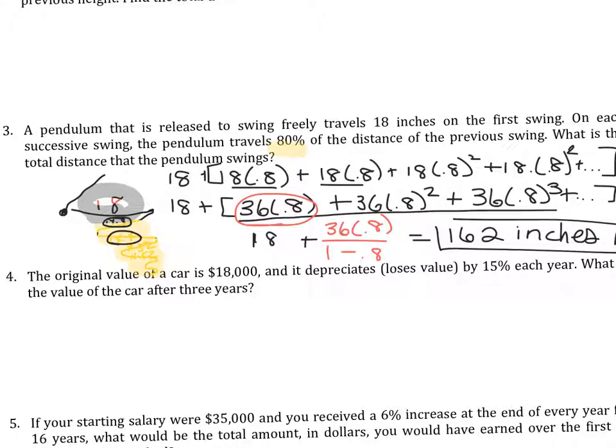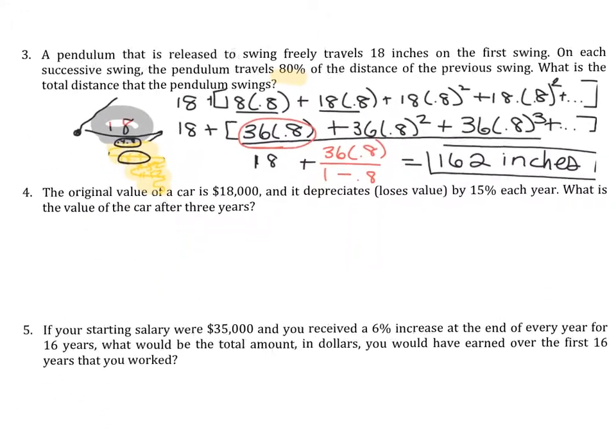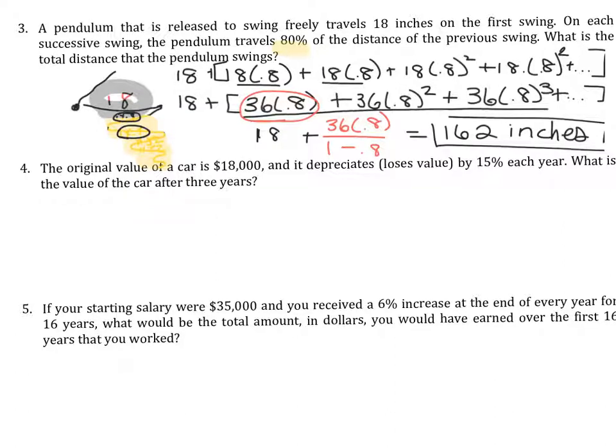So now I want to start talking about these word problems. We talked about these word problems a little bit on the front side, but I now want to mention it a little bit on the back on these problems here. The big thing with these problems is there's one word that really causes these problems to change. So it says the original value of a car is $18,000 and it depreciates, meaning it loses value, 15% each year. What is the value of the car after 3 years?